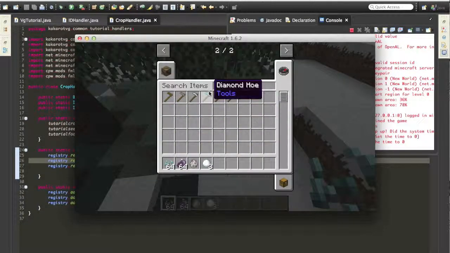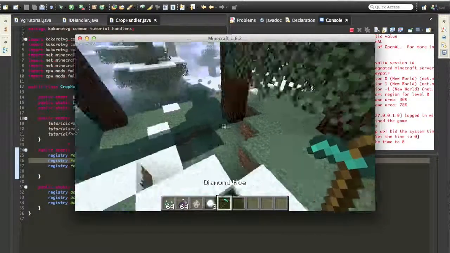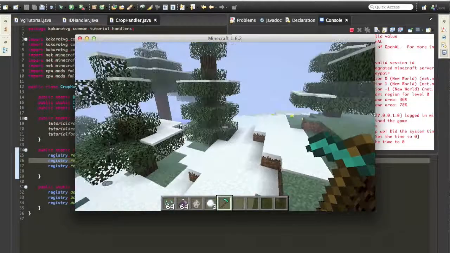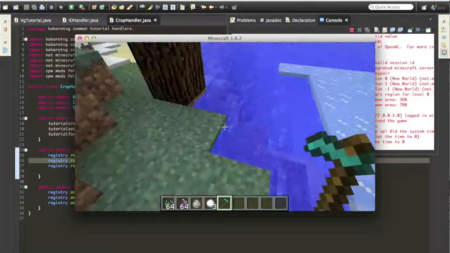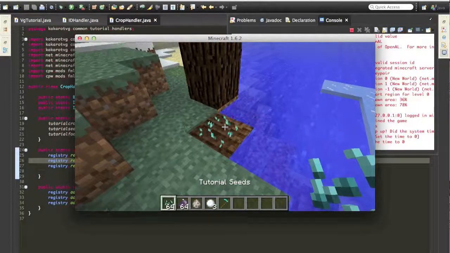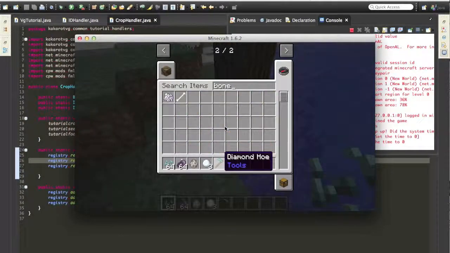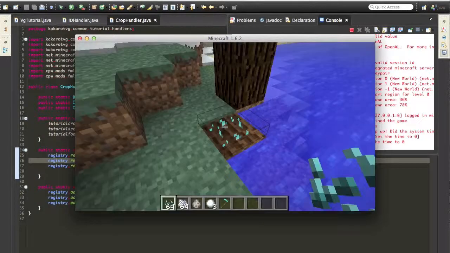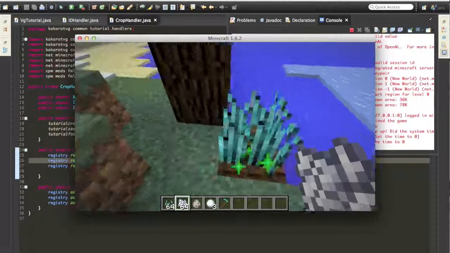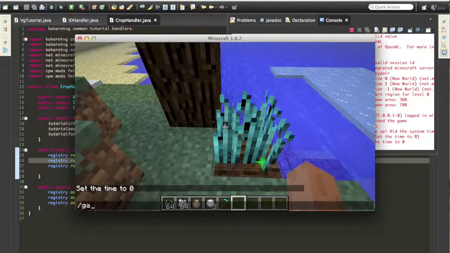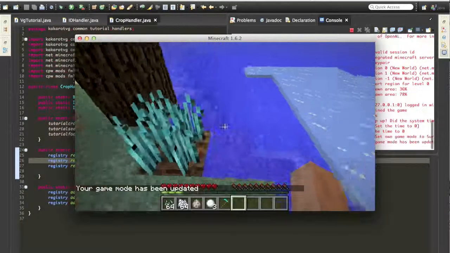Now, a hole. Go down by the water. Now we can wait here while it grows, or I can just apply bone meal to it. Should make it automatically grow. Slash game mode 0.